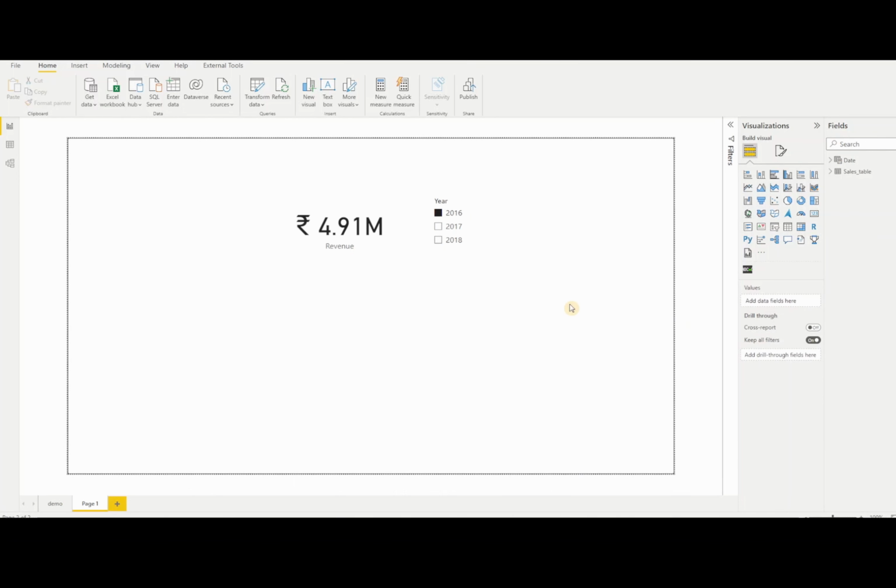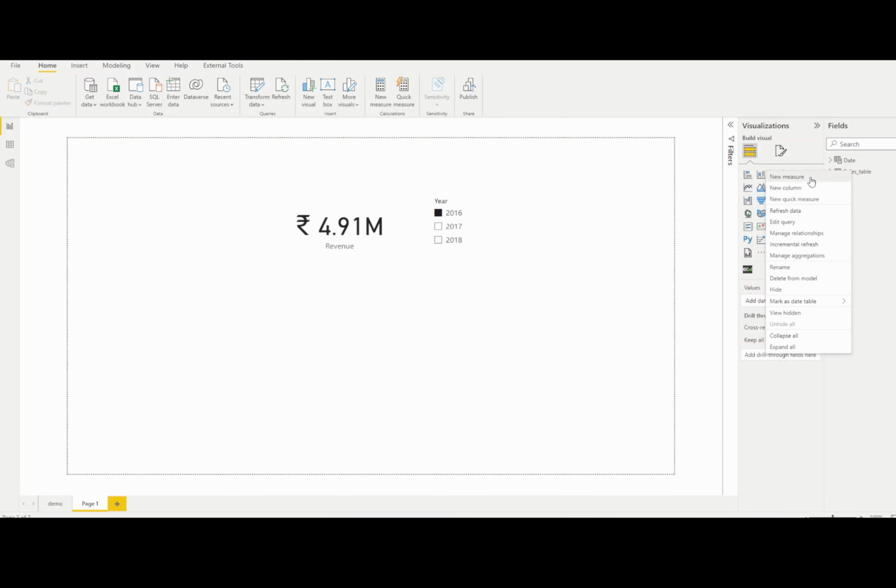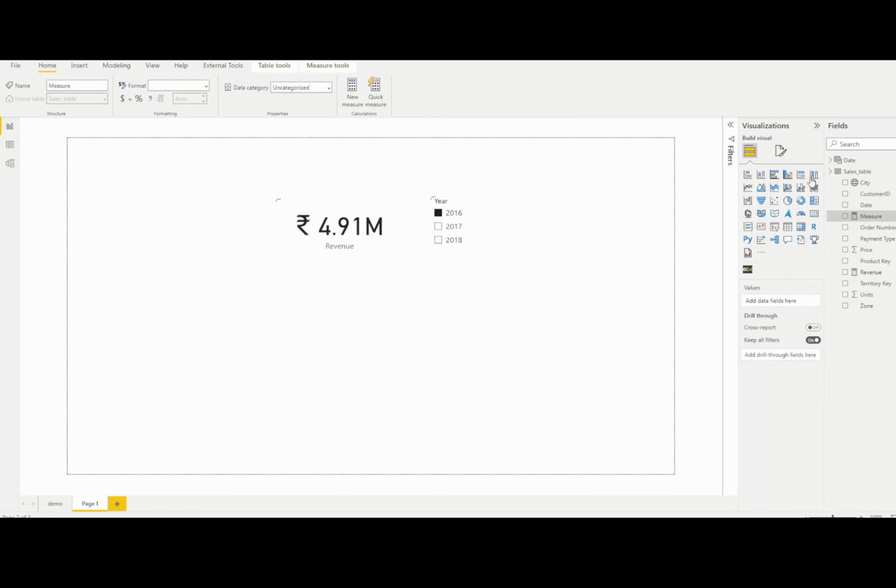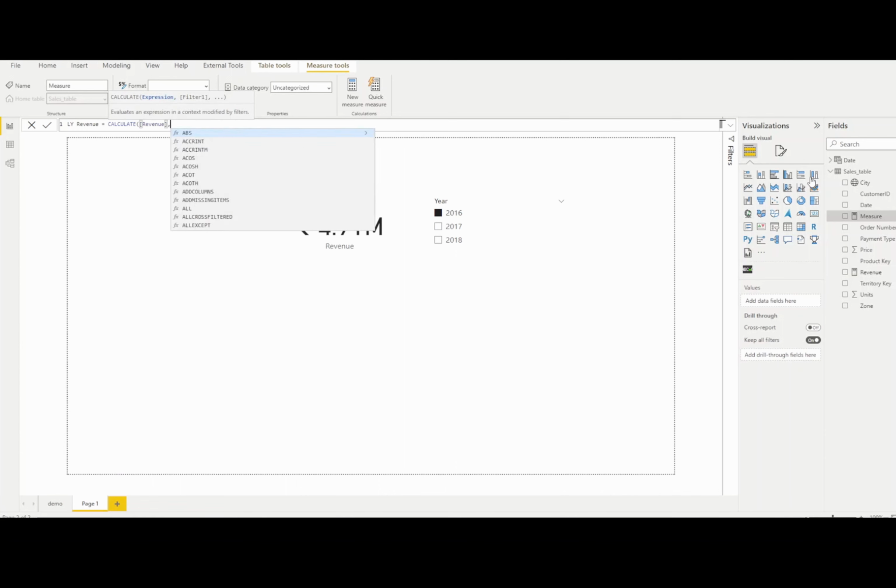To achieve this, first we need to create the previous value. In our scenario, this is a year-wise slicer, and we are going to compare year on year. So first we are going to create last year revenue. So new measure, and let's name it as last year revenue. So CALCULATE revenue.